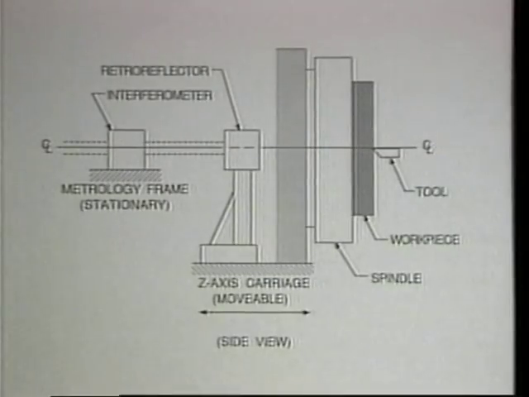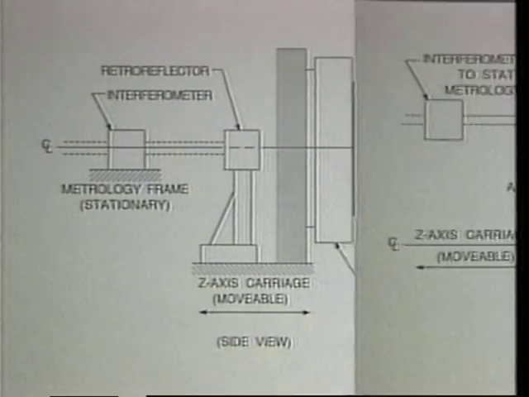As we have just seen, yaw, pitch, and roll errors can have significant impacts on the accuracy of a machine. In the design of this diamond turning machine, or DTM, many of the effects of these angular errors have been minimized. For example, the laser interferometer optics are located at the height of the tool and spindle center line, thus minimizing the Abbe offset between the measurement axis and the axis of motion. Note that this arrangement does not prevent the carriage from pitching, but simply provides a sort of built-in compensation for the effects of that pitching.